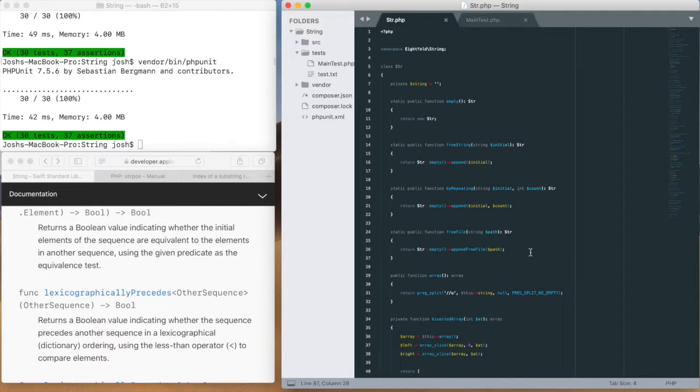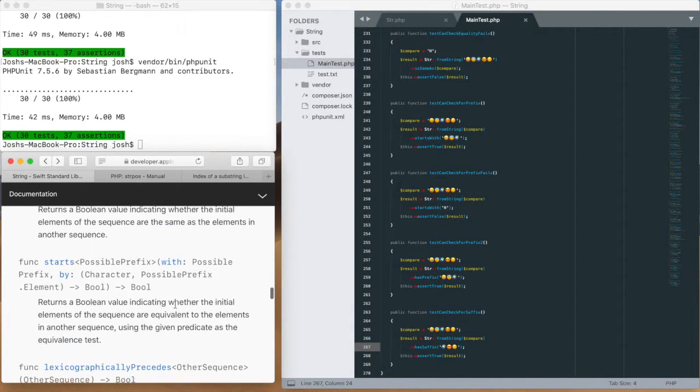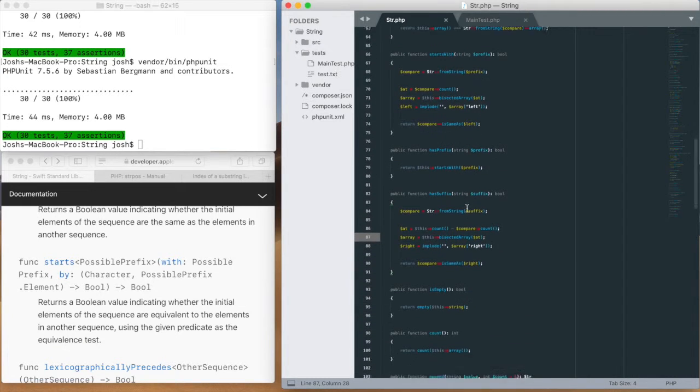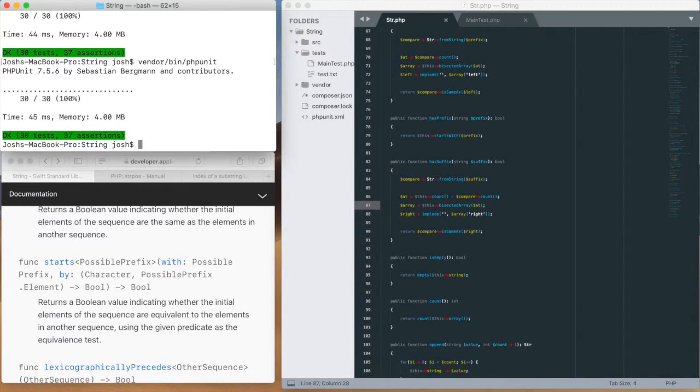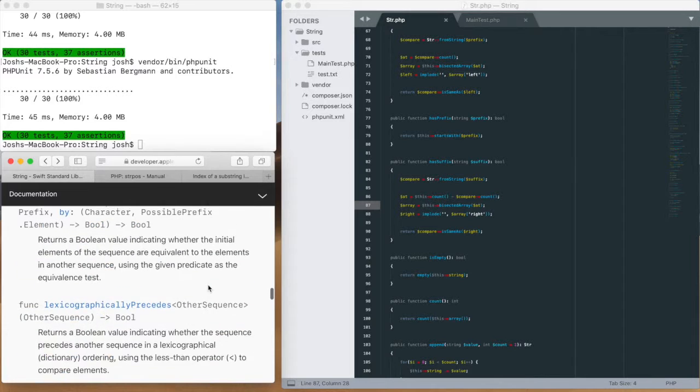Now, from a design perspective, what we're looking at from a hierarchy is this Sublime text window is actually the main window. It's the area that we spend most of our time, right? Because either we're in the string class or we're in our tests, and we're just constantly going back and forth between those. The typical flow is I'll look up something in the docs to see how it works and what it's supposed to do. I will come over here and I will write a test. That test will fail. And then I'll come back into the class and I will modify the class in such a way that the test then passes, and double check, and then we move on to the next test or the next requirement for our class.